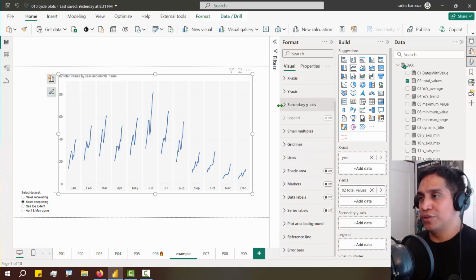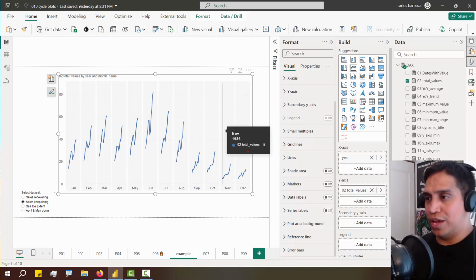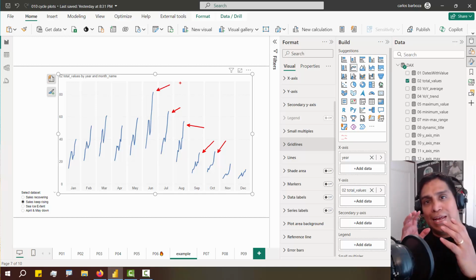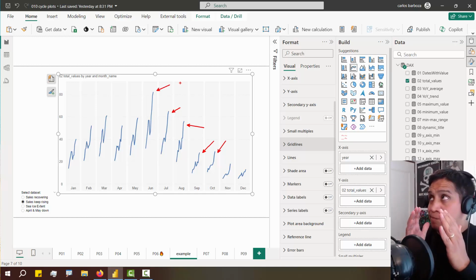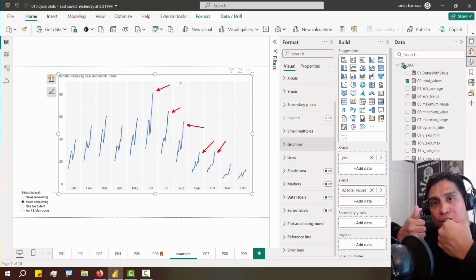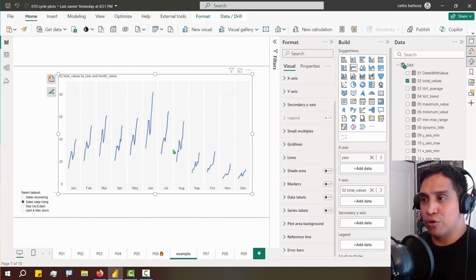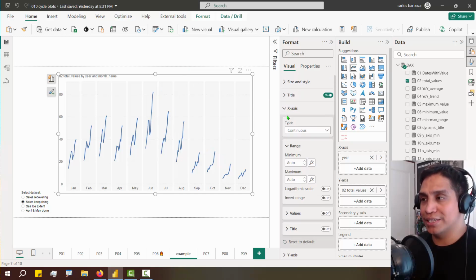And now the other thing that's hard to tell is that right here, there's some space going on, and we can actually reduce that space, meaning we can pull or stretch the visual so it covers those spaces. In order to do that, we need to go to the x-axis, and we have to throw in a dynamic measure here on the minimum and maximums.